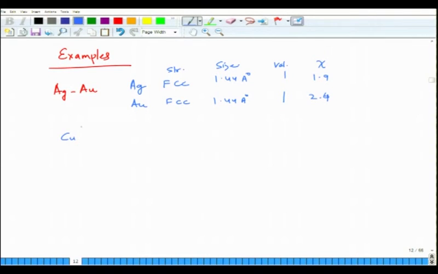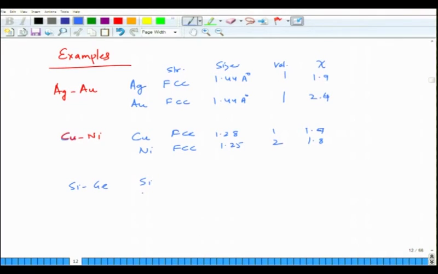Similarly, copper nickel, I was talking about the copper nickel system, and the reason for that is copper is FCC, nickel is FCC. Copper has a radius of 1.28, nickel has a radius of 1.25. Their valences are not similar, by the way. Copper could be +1. Electronegativities are fairly identical, and they make extended solid solutions all the way from copper to nickel.